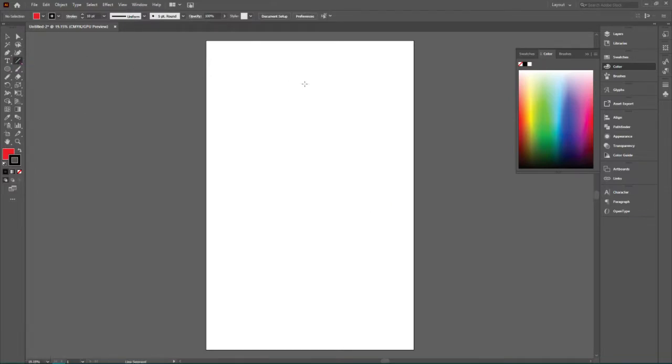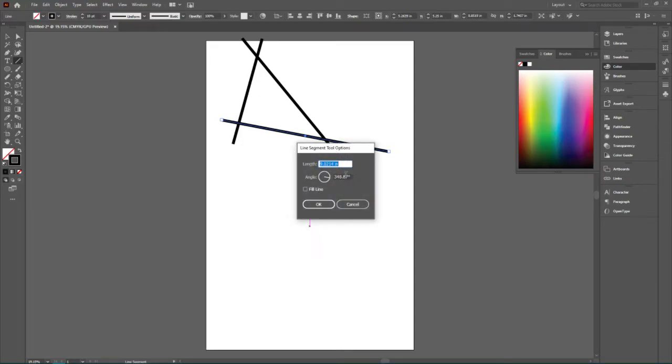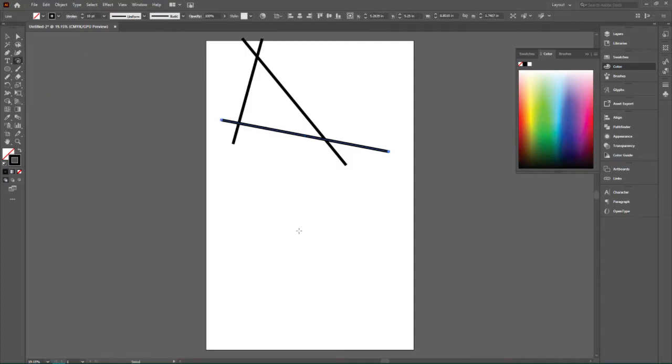Below that is normally the line segment tool, which makes just straight lines. And you click and drag to make the lines for this one. If you just click, it will ask you how long you want this line, and in what direction should the line go? And with this tool, the tools underneath it, and all of the shape tools, if you just click once instead of clicking and dragging, all of them have options, right? So if we go to the spiral tool and just click, it will give us some options about the spiral, and we can adjust those.